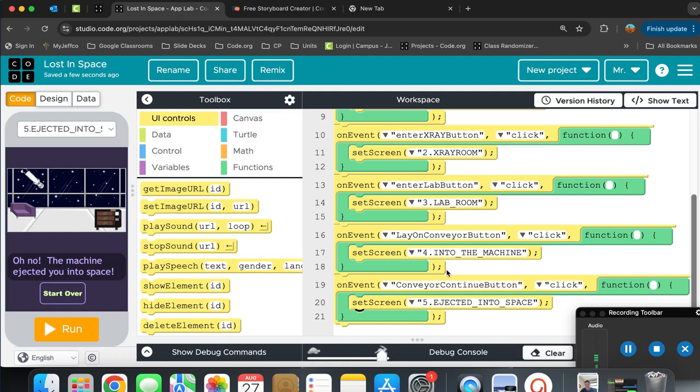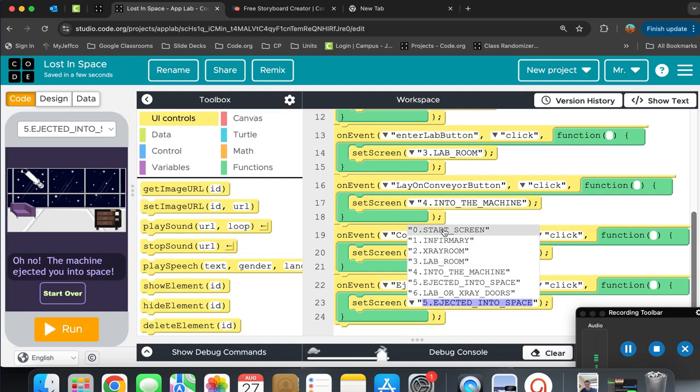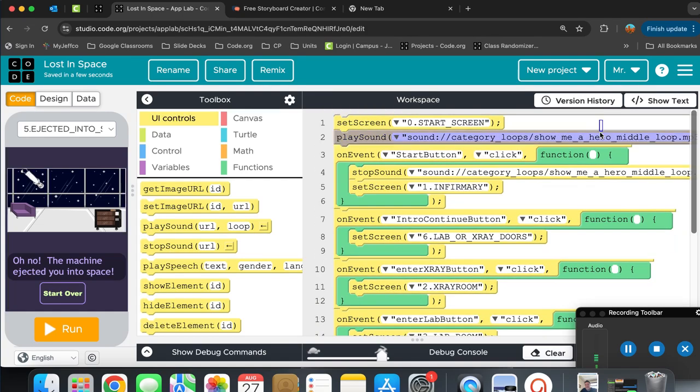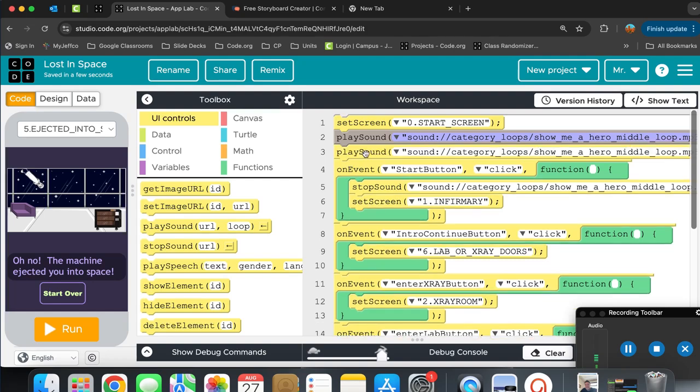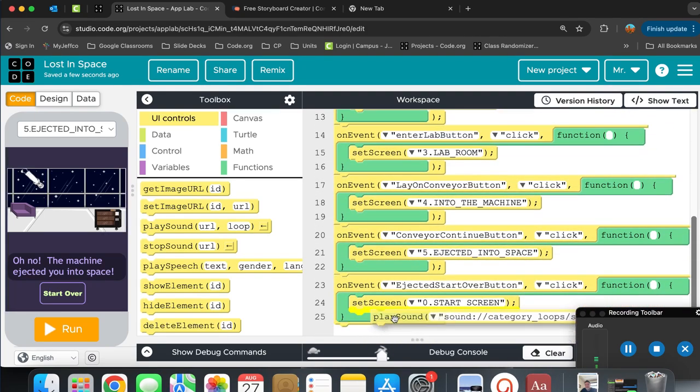Every time you hit a dead end, you need to restart the game. And that's just a matter of, if you click the start over button, we're going to set the screen back to the start screen. Also, we want to play the music again. So I'm going to copy and paste that play sound and drag it down here.